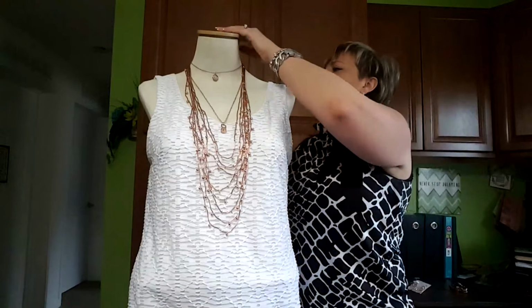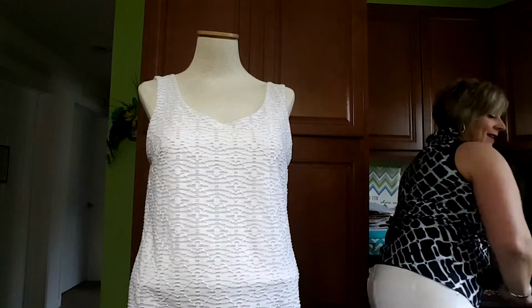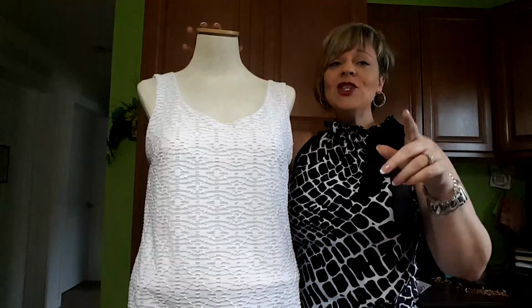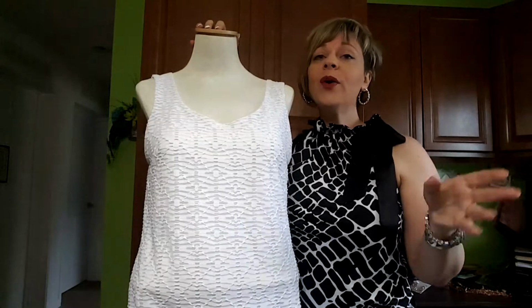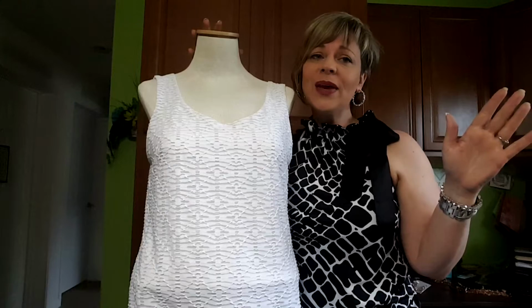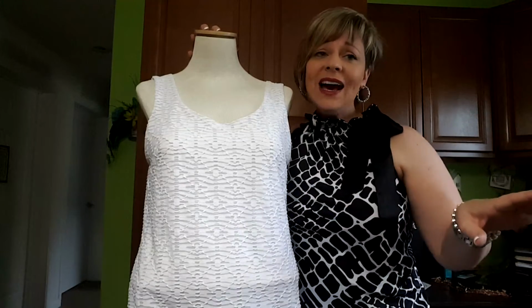Now, our final look, we are going to show you, is going to be our mixed metals. All right. Now, by show of 1 in the comment box, how many of you were taught that if you're going to wear silver, you wear only silver, or if you're going to wear gold, you wear only gold together? Don't you dare ever mix those metals. Okay. Most of us were taught that, but let me tell you something. That rule is long gone, so get that out of your head.